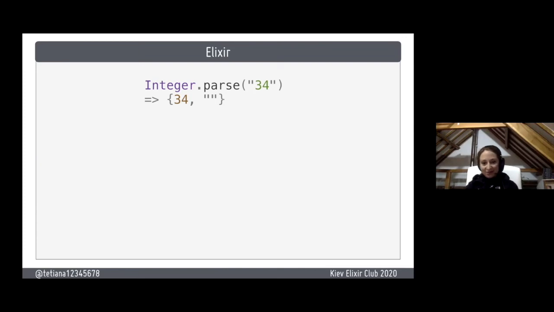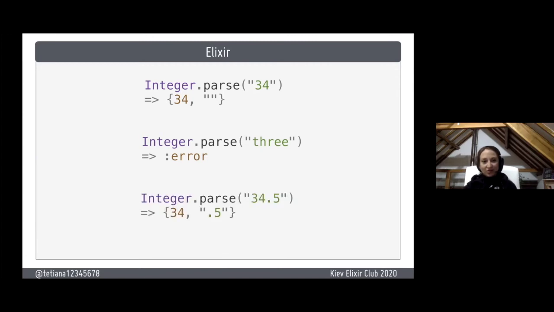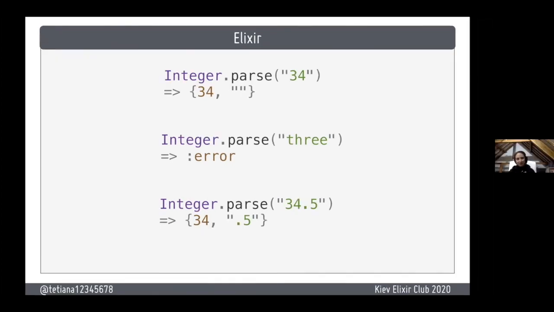So let's walk through this. In this example, we can get the first element of the tuple, and it's going to be our answer, integer 34. If we can't parse the input, we get an error. Okay, so then parsing a float to integer returns a tuple where the first element is 34 and the second is the decimal part. To determine the type, I would have to pattern match on a tuple, having the first element and the second being an empty string. Then I can say that the input is an integer, right? And I can now say that the last example is a float.